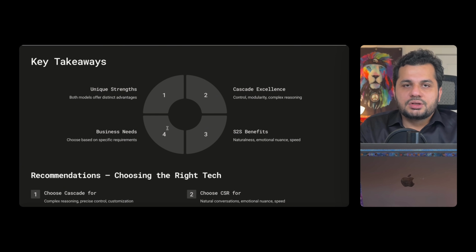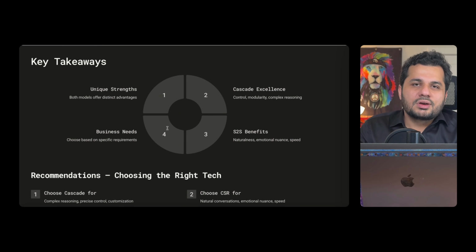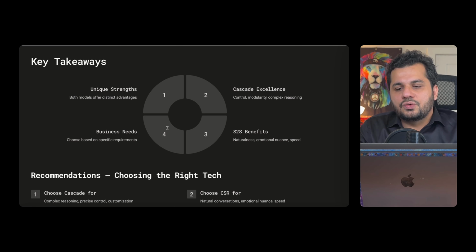On the other hand, choose Sesame CSM if your priority is natural-sounding conversation with emotional authenticity, and you want faster conversational flow with human-like interactions, and you are comfortable sacrificing some control over detailed workflows or deep reasoning tasks.